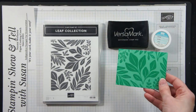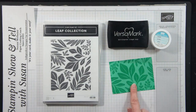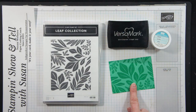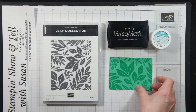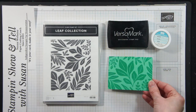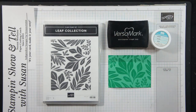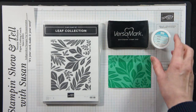So if you don't have all the colors with all the papers yet, remember our Versamark will give you a watermark image, right? Kind of like a color on color, but without the actual color ink. And then if you want to step it up a bit, use your clear emboss powder, and that'll really make it pop on your cardstock. So I have a piece of 3x4 in that shamrock green for my card today.